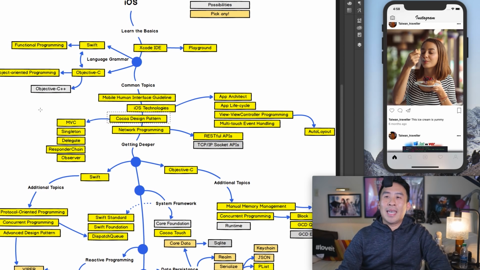And this is a question that I would actually like to present to you instead. Which one of these topics do you think are actually important to learn, right? Well, obviously MVC is super important because Apple has decided to kind of throw you into MVC the moment you create a new single view application. So you need to know what models are, what views are, and what the purpose your controllers actually serve inside of your app.